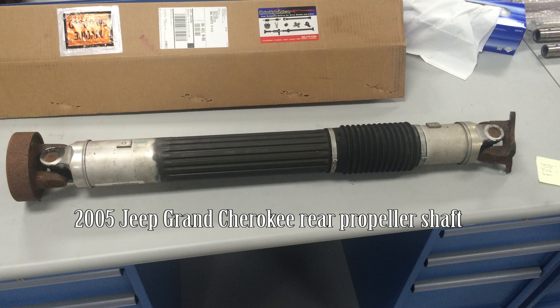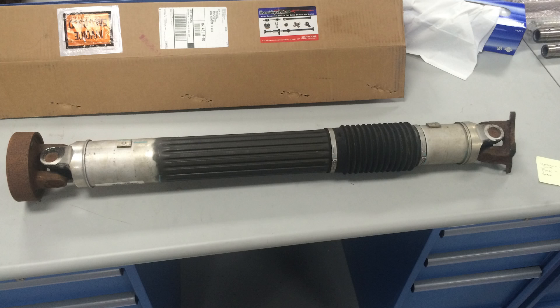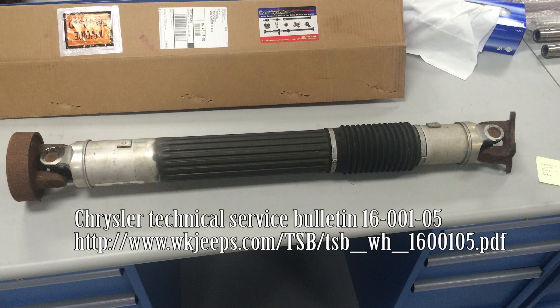So I'm going to show you what I found. There's actually a technical service bulletin from Chrysler about this, but for some reason they only applied it to the export models, but this definitely was a problem on mine. The technical service bulletin says that the grease could build up on the inside of the boot and that would cause it to be out of balance.